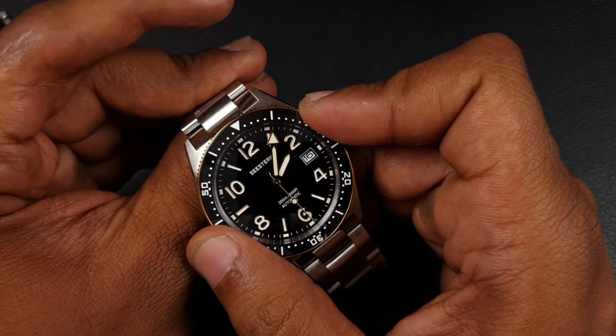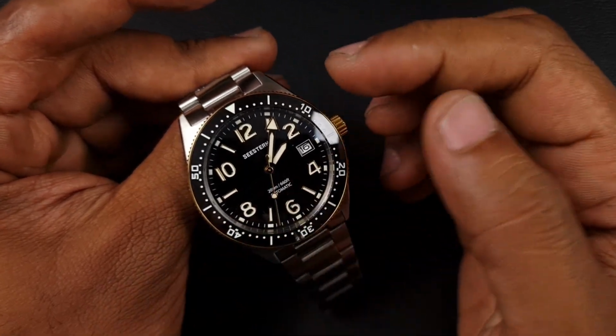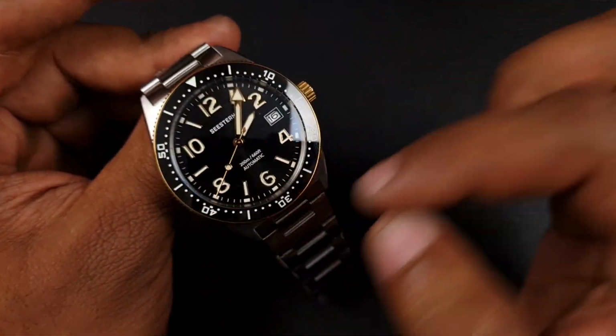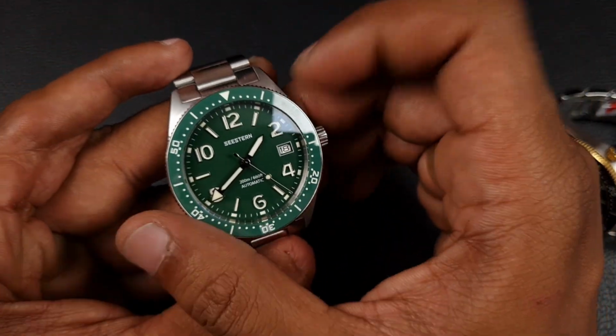Yeah, so the bezel's very accurate. It's got the right amount of tension. I can feel they're using one of those springs as a mechanism. You can definitely feel that in there, but it's very consistent throughout the whole rotation. It is spot on, lines up perfectly as well. And let's do a consistency check.